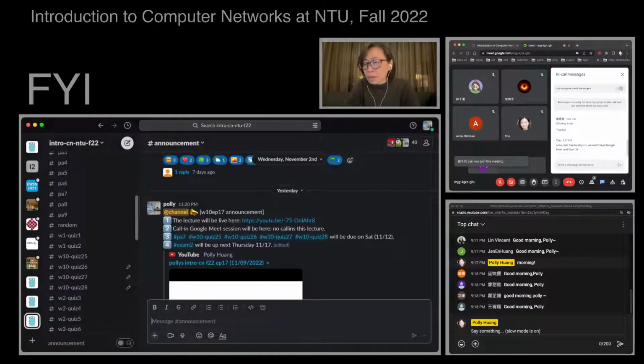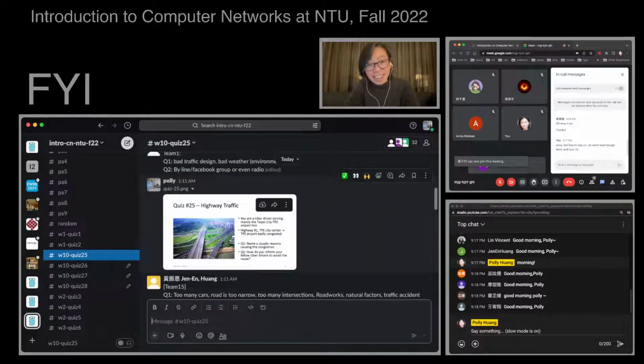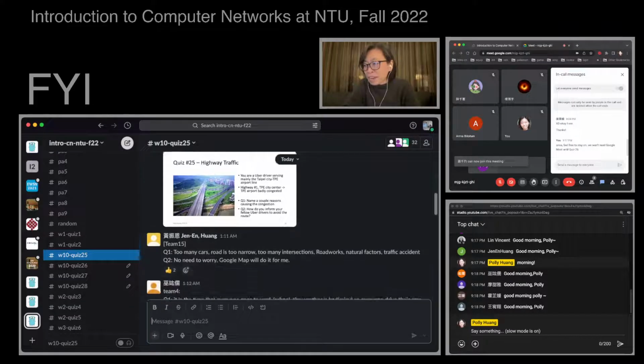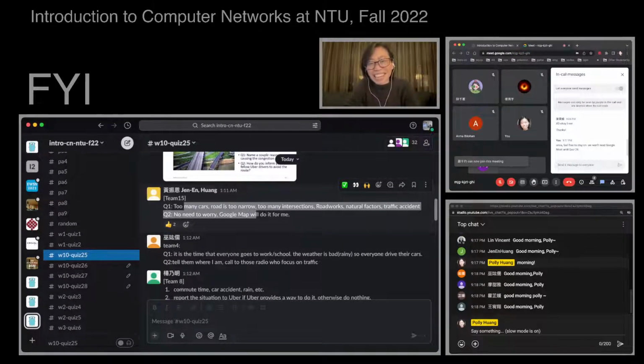All right, so now quiz 25. This is where we ended up yesterday. It was an open-ended question. The goal of that quiz is so that you guys started thinking about why we run into congestion. And as human beings who have plenty of experience running into congestion, we might be able to come up with solutions of our own to address the issue, isn't it? And I see that in pretty much all the teams, you know exactly why, right? Too many cars driving too fast.